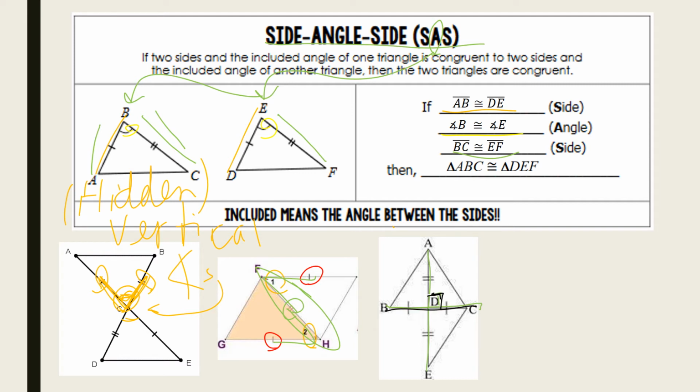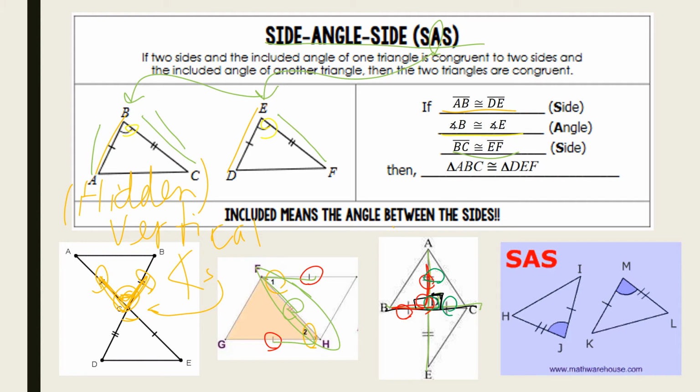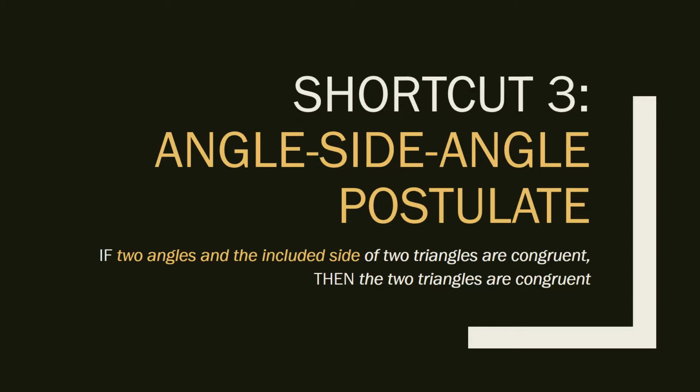So a line is 180 degrees. If we've got 90 degrees here, we know that that must also be 90 degrees. And then we've got a side, an angle, and a side. The angle is between the two sides, and it matches the other triangle with a side, an angle, and then a side. And again, included angle.